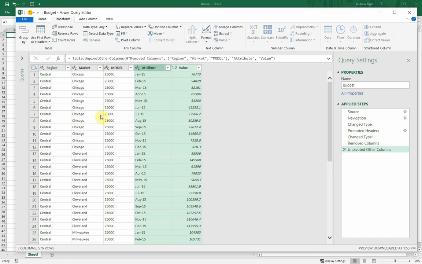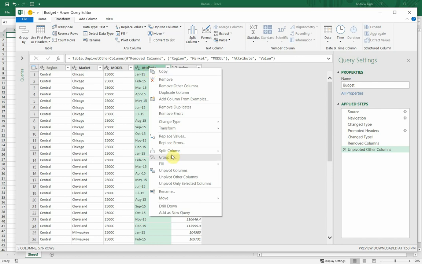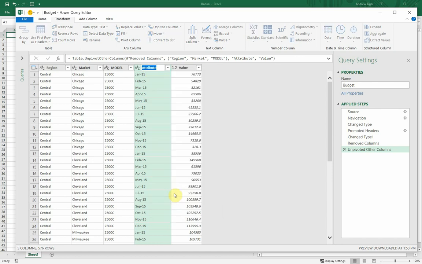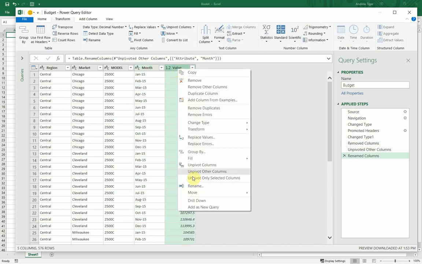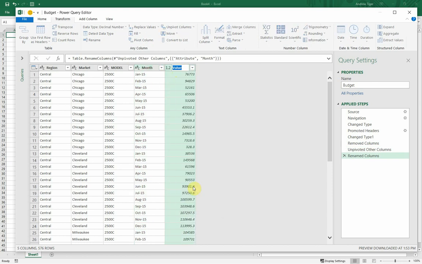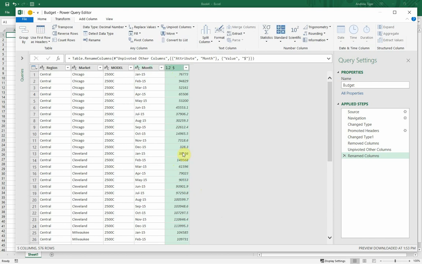Boom, just like that, it gives me this, and I need to rename this. This now is going to be my month. And this will be whatever we want to call this, the dollar amount, if it's a revenue.